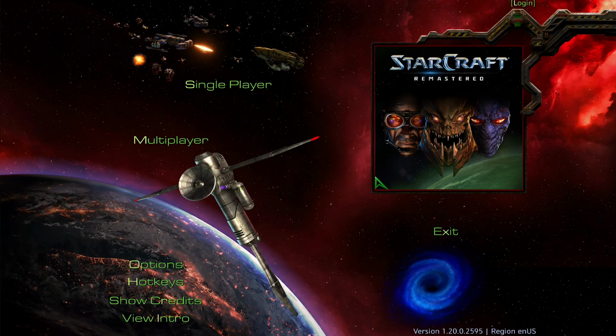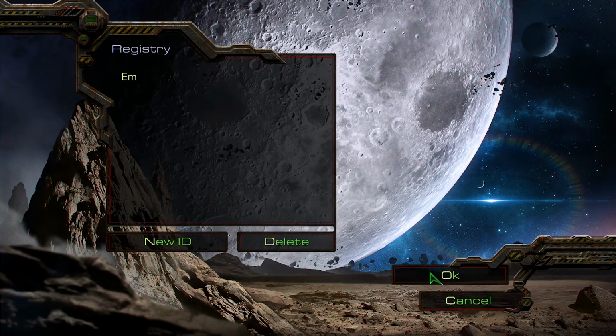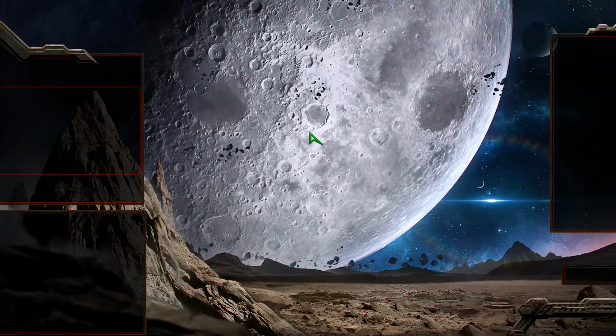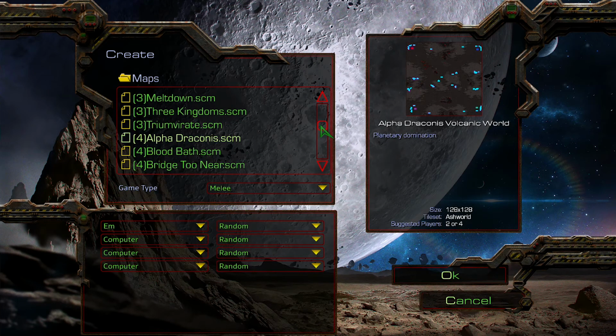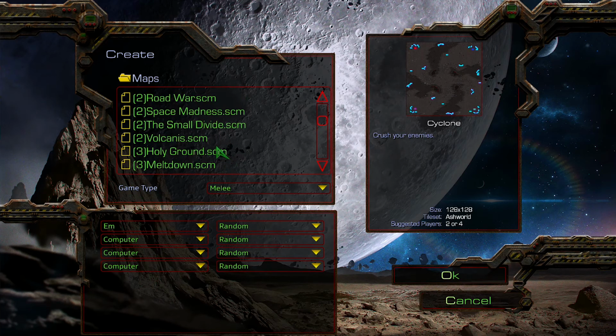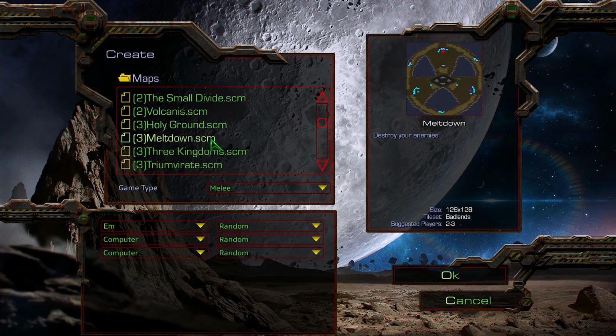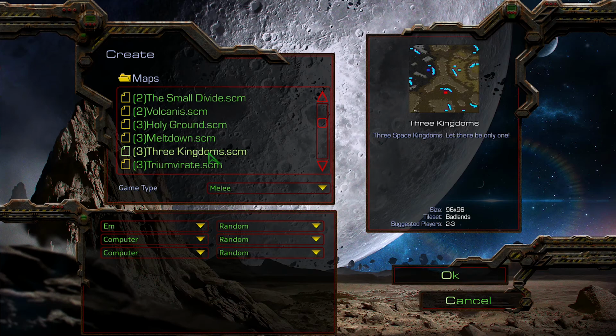What I'm going to do is show off three gameplay sessions where I'm going to play each race individually. And the map can vary. I haven't decided yet, but maybe it will vary. I think we're going to do either 4 players or 3 players, and I'm thinking that Three Kingdoms might be interesting.